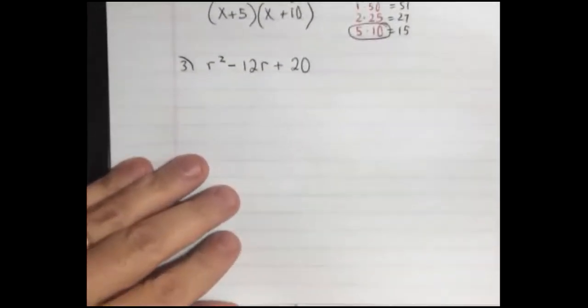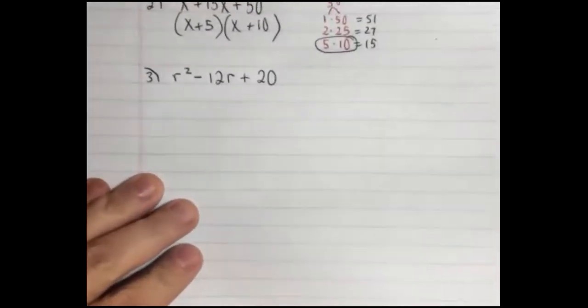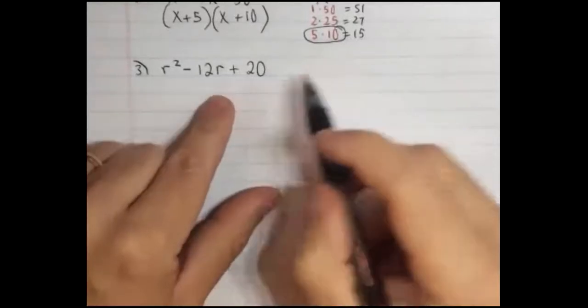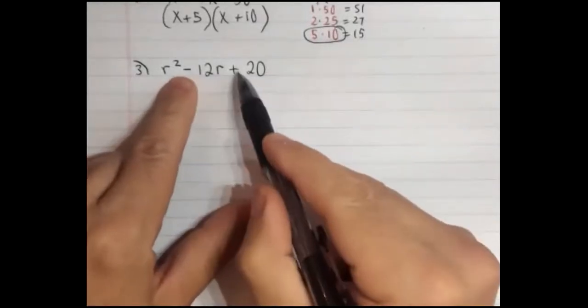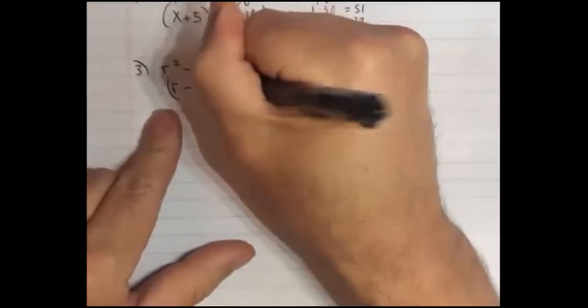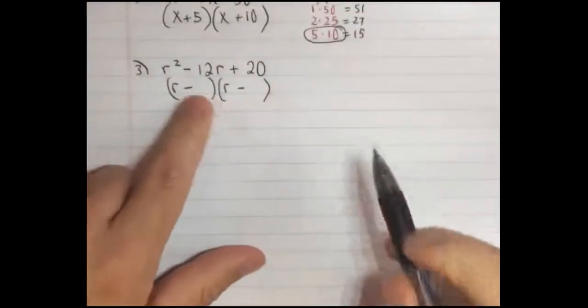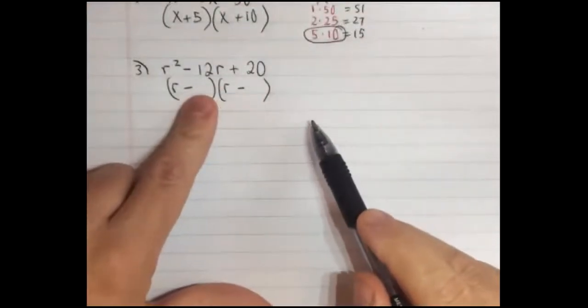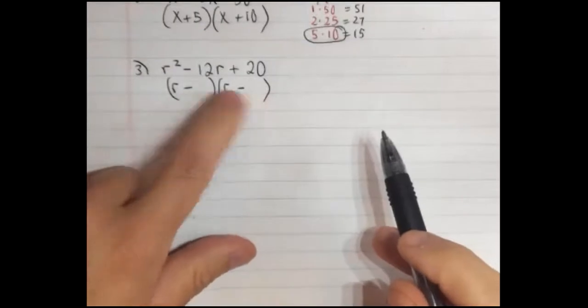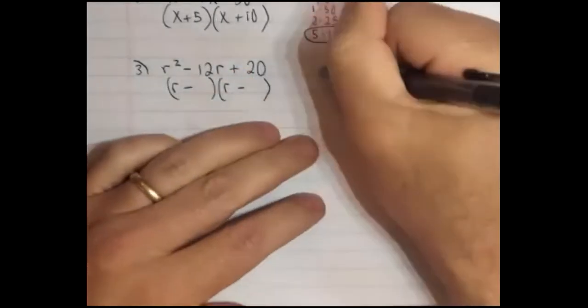All right, so this is kind of the other one that I think is a little bit easier. It's when that term's negative, but that term's positive. And remember, when that's the case, we know they're both going to be negative. So we're going to have two negative values. Both our factors are going to be negative. But when I multiply those two negatives, it gives me that positive.